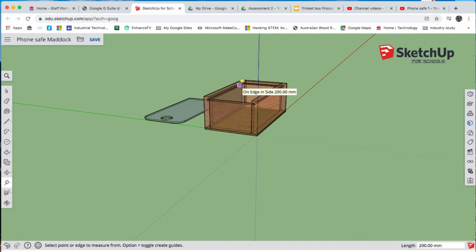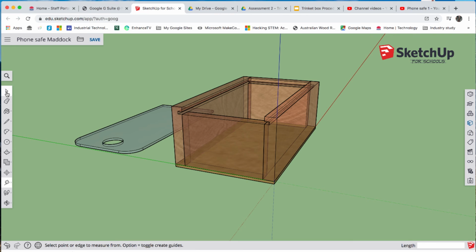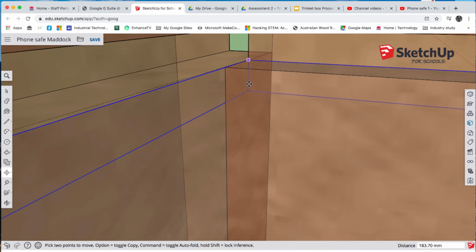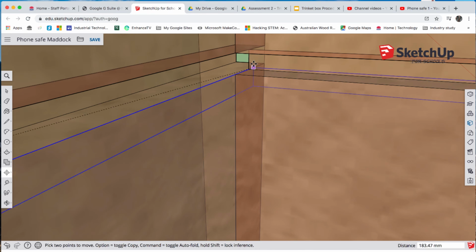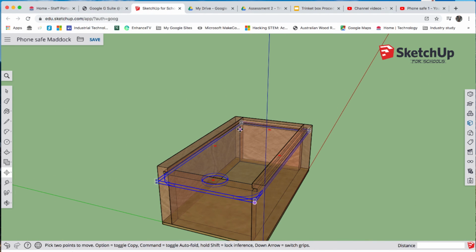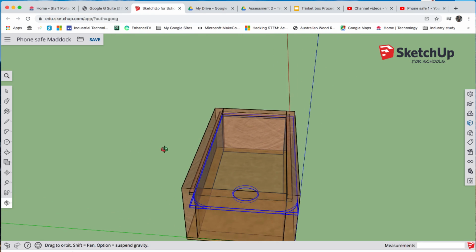So we'll select this, M for move. I'm going to select that back corner, so that's what I've grabbed. Now we'll go in really close here, and we're going to go to that point there. So we've got that in place. Now I'll just orbit and change the view a little bit.